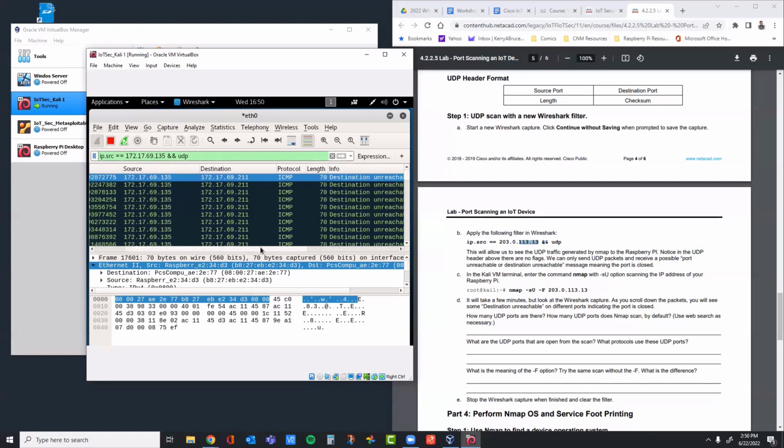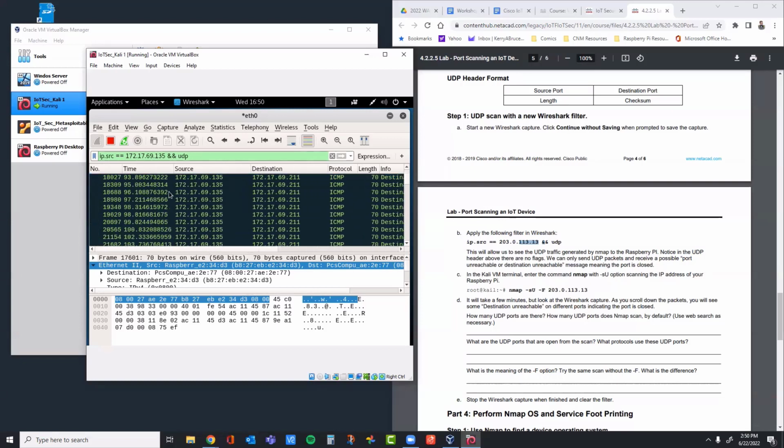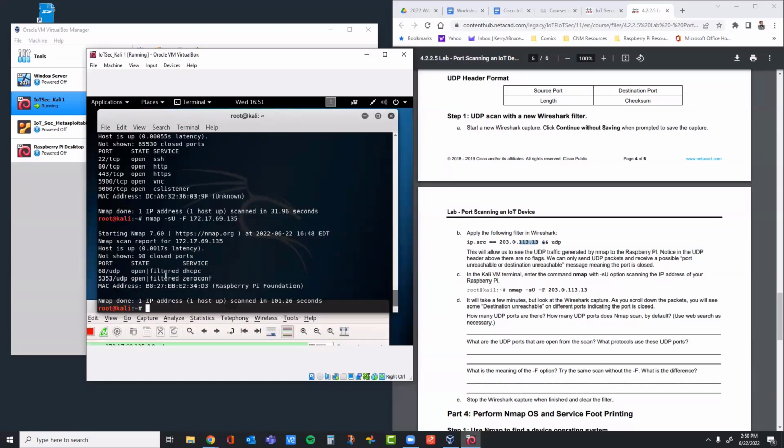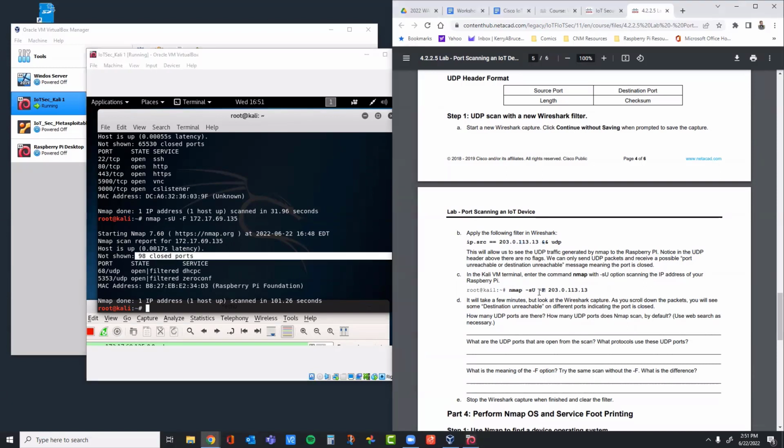Awesome. We're just waiting for that scan to finish. Oh, it did finish right there. So we only scanned, I think that -F scans 100 ports. I remember that from reading the explanation here.